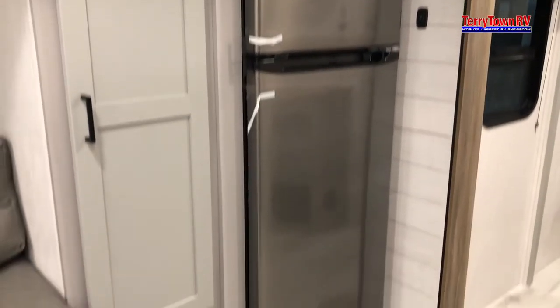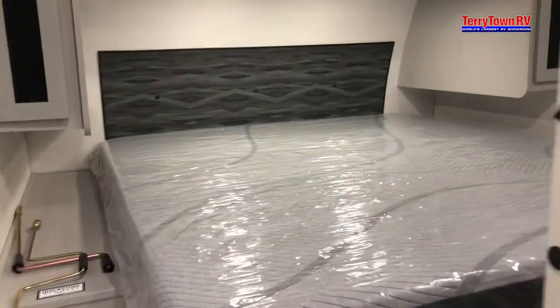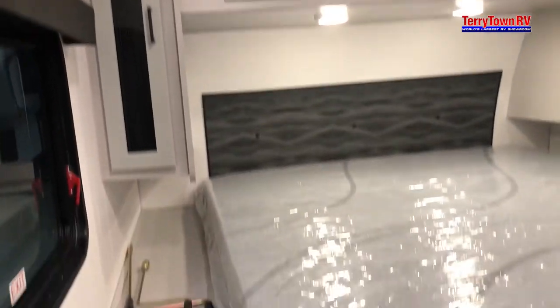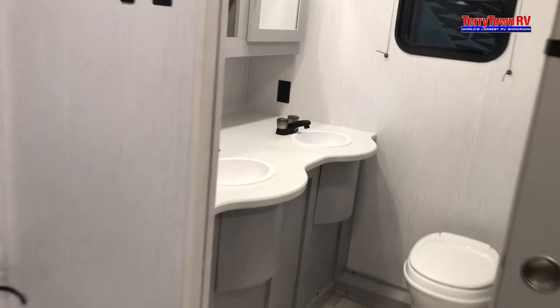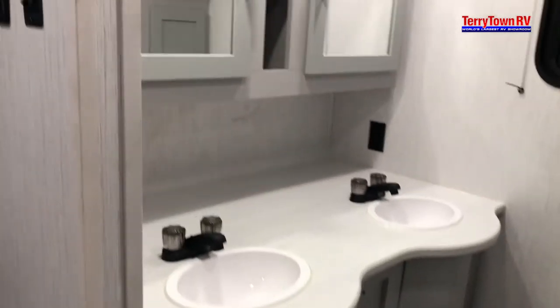Can't quite decide which RV is the best choice for you? Tarrytown RV offers an indoor shopping experience that you won't find anywhere else in our 207,000 square foot RV warehouse showroom. Five acres of RVs are set up and powered up so you can take your time shopping and match yourself up with the perfect recreational vehicle. We hope you'll visit us soon at the world's largest RV showroom.